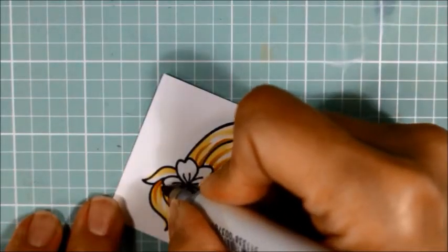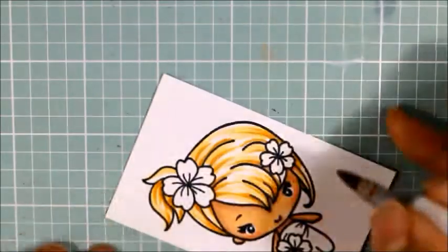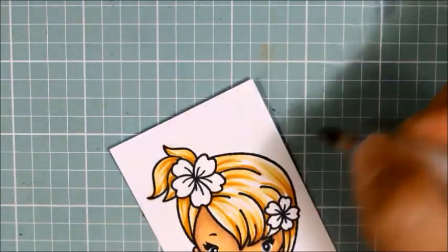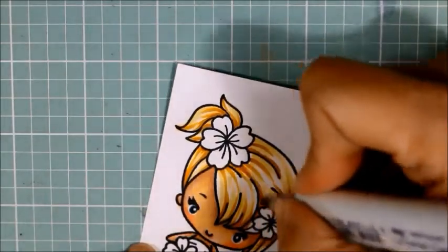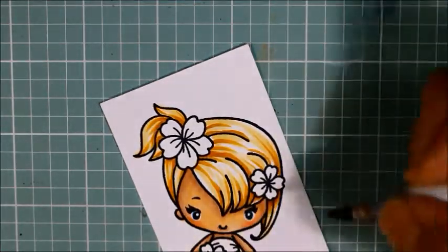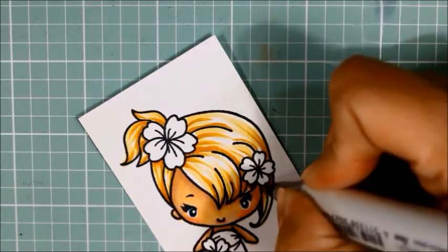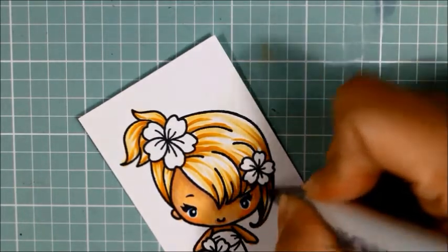So I'm going in, putting in little flicking strokes where I think the hair direction is going to be going. I'm making sure that the cast shadow underneath the flower is going to be shadowed. And these little sections of hair, I am outlining kind of where the stamped lines are. All of those lines are getting this kind of mid-tone shadowing. This is my kind of trial basis shadow adding.